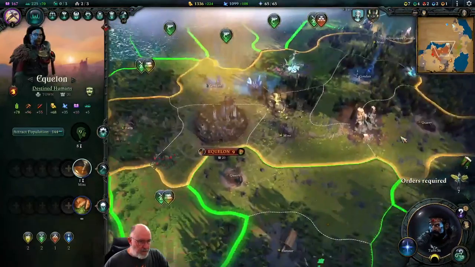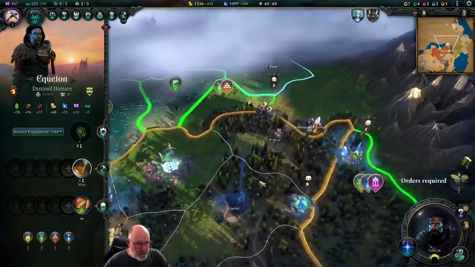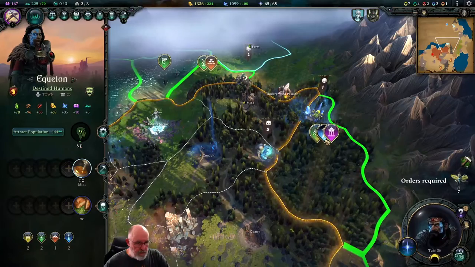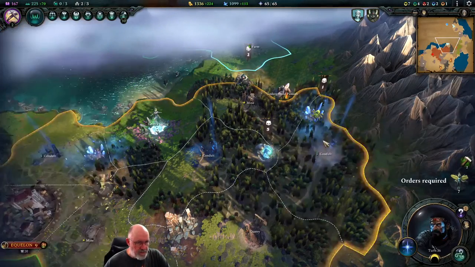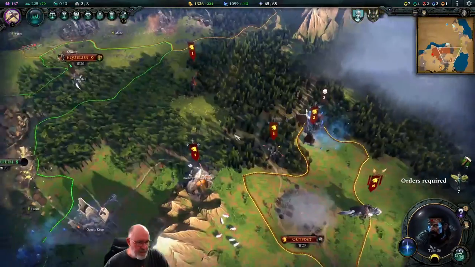Eklon can annex another province, so we might as well head out towards this other side, although we do actually have more conduits. We want to get more of this. In fact, I should have cleared these out. I was actually heading over to do exactly that, but I didn't in the end.